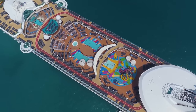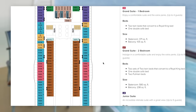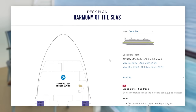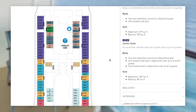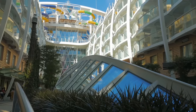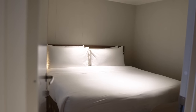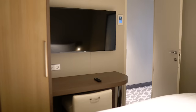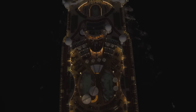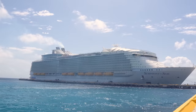You may also want to consult deck plans before choosing your room to see how close it is to public areas that tend to generate a lot of noise. If you're a light sleeper, rooms above or below a nightclub, restaurant, pool, or other public area can suffer from noise bleed. My advice is to look at those deck plans and make sure the deck above and below your room are other staterooms, not public areas. As for port side versus starboard side — in all my years of cruising, I honestly don't think it matters at all. Since you never know how the ship is going to dock, don't worry about it.